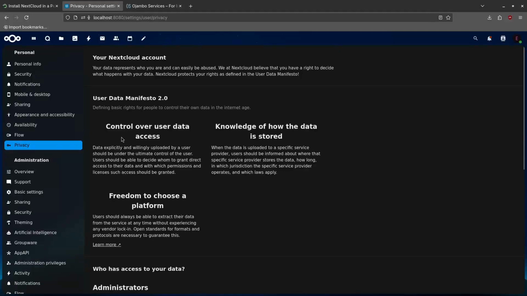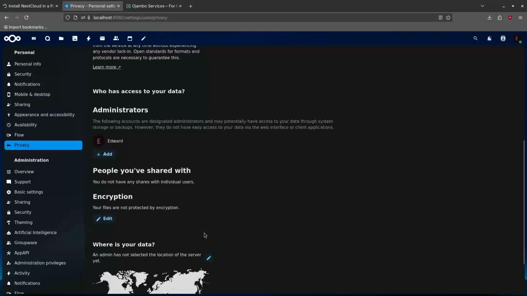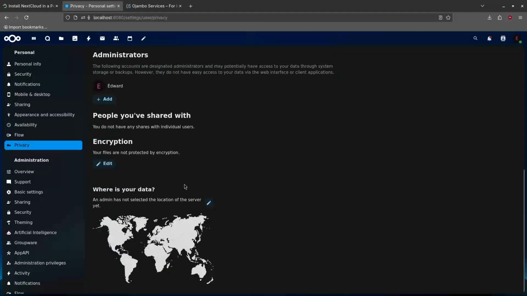You can see here all the data privacy options you have. You can encrypt everything and choose where your data is stored. Obviously, the server is in... So also be careful. Just because you have NextCloud, for example, your hosting is in the United States, Canada, and they do have the 5 Eyes, and I believe Australia is there too. So just be careful with where you store your server as well, unless it's fully encrypted. If you fully encrypt and you have the encryption keys, then you'll be okay.